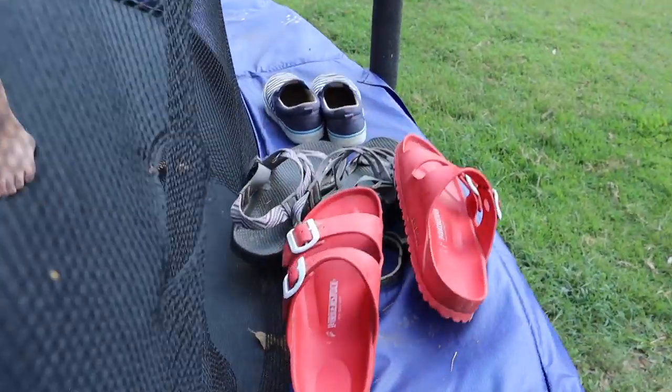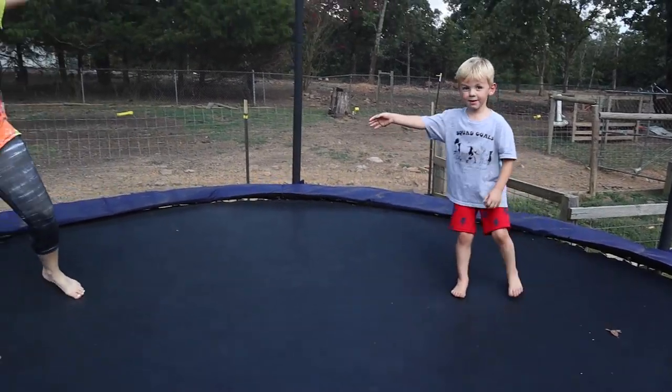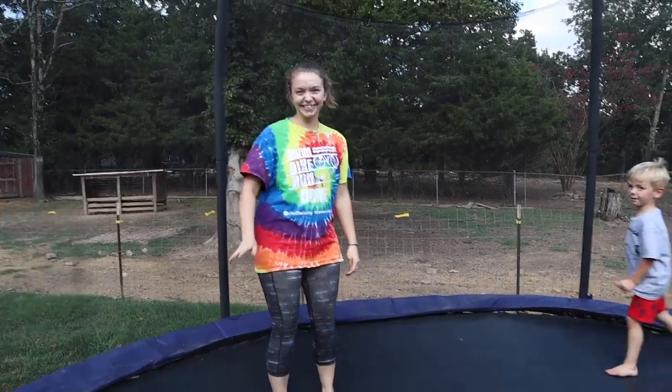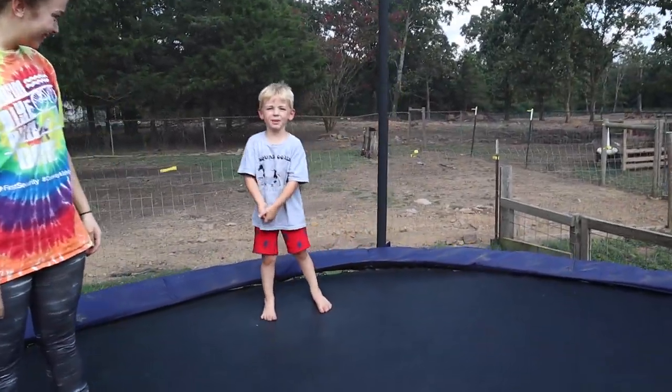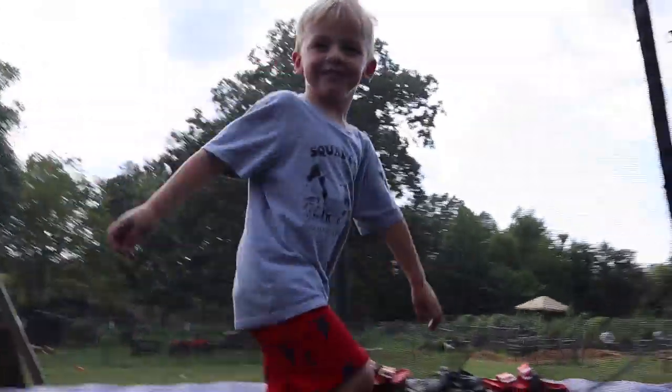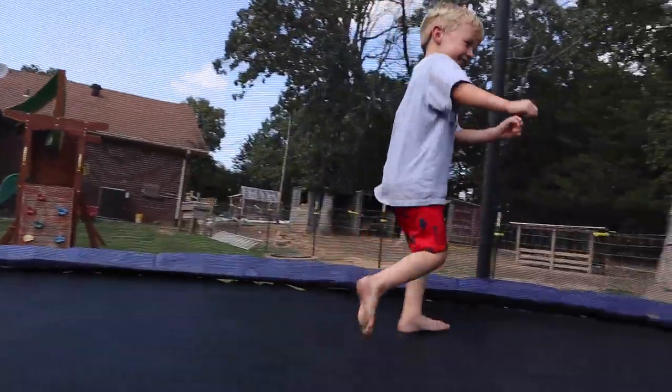Get in, Mommy! In the middle. I sit in the middle. Benjamin's out here playing with or bossing around his Aunt Jolie. I'm holding a rope and trying to wrap you guys around. Oh, so we sit in the middle? Mom, you have to touch me. Have to touch you?